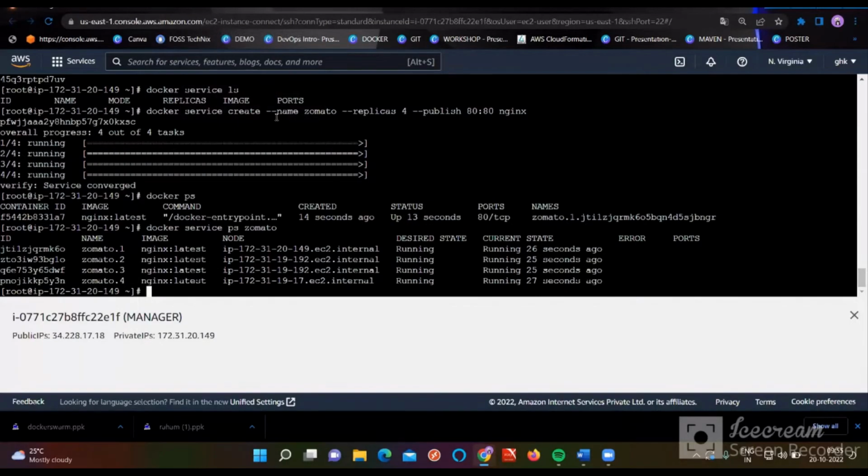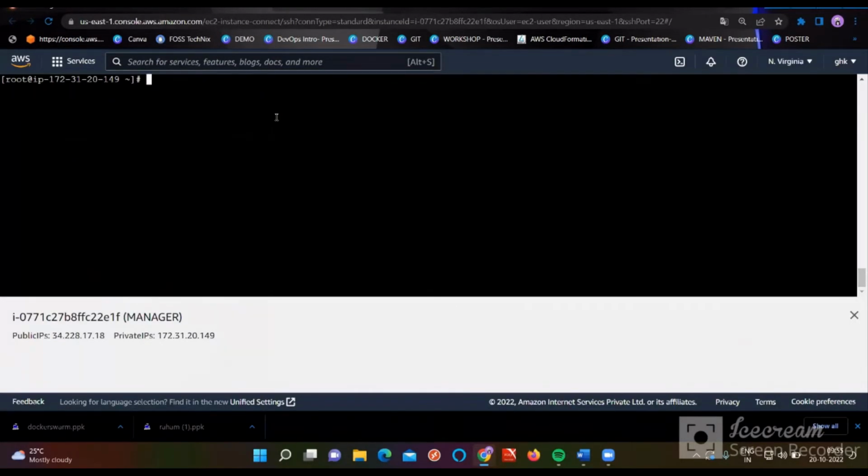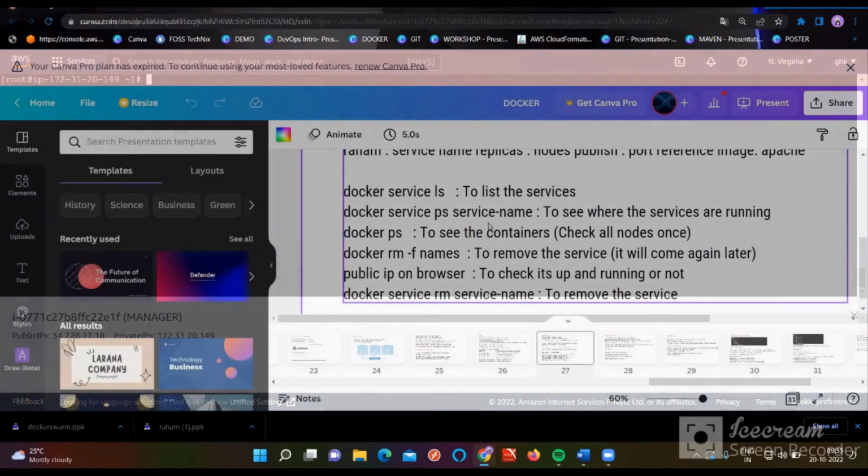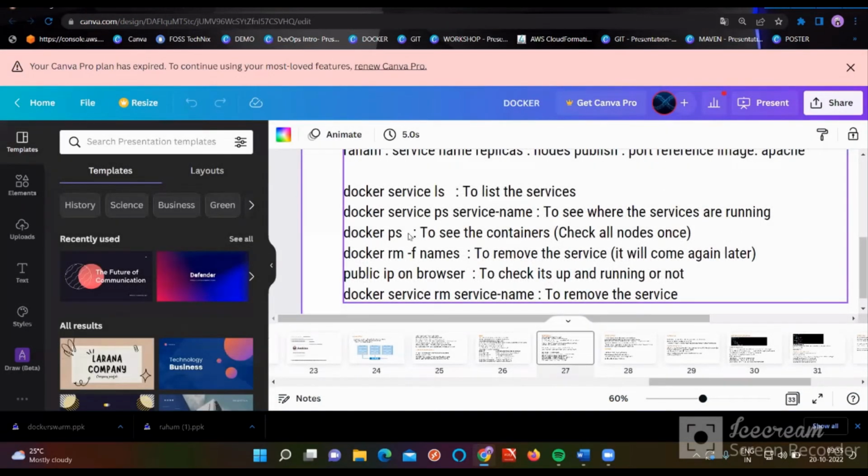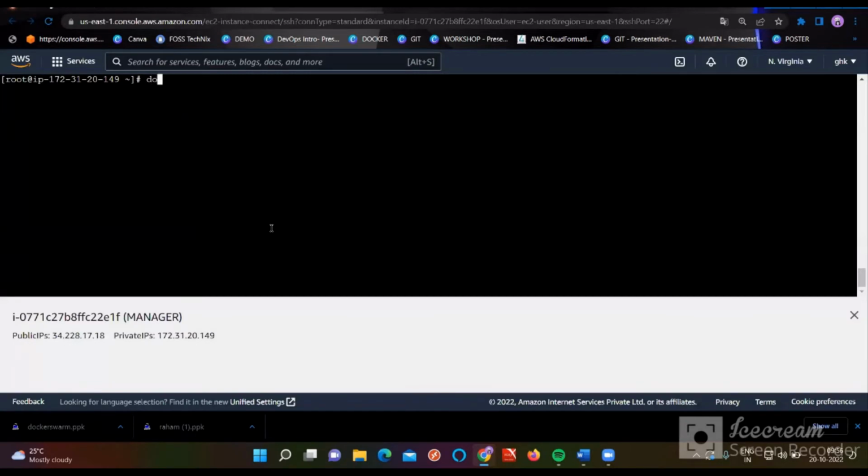Now I want to do some basic operations. These are the containers which are running on the same service. Docker service ps means to see the containers. Only one container will come, but replicas can come, 4 replicas. If you want to remove a particular service, if you go and see here, if you give docker ps, you are going to get a single container.